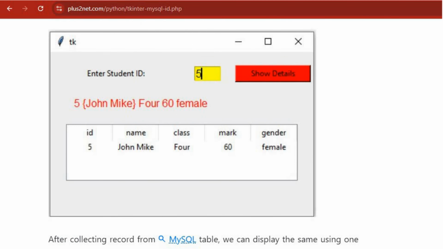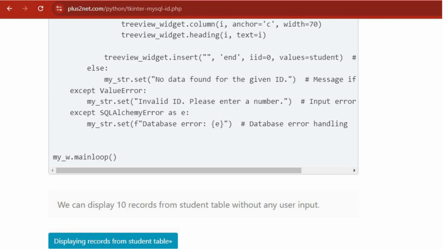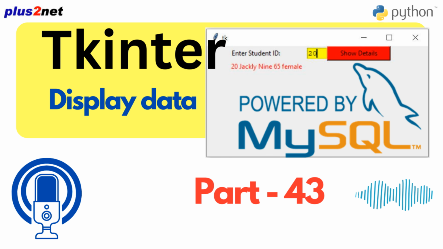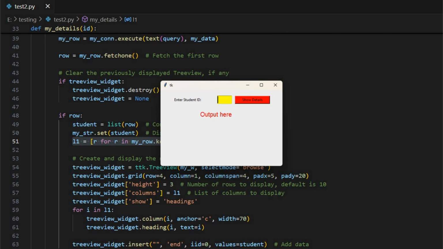The way the try except blocks are nested within each other is actually really clever. You have one layer checking for valid integer input, and then within that, another layer handling potential database errors. So it's like multiple layers of security. If that first check fails, it doesn't even try to connect to the database. It prevents a cascade of errors, and it makes the code more efficient. So it's like a gatekeeper, basically. Only lets the right people to the next stage.